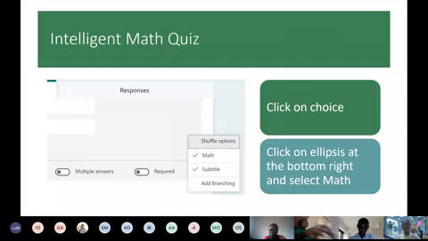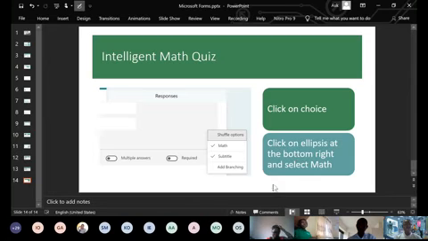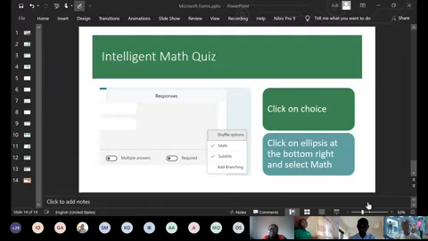If I don't want to copy questions from a particular textbook, it can just emulate the particular question that I've set out and then use that format to generate more questions for me. So there is that intelligent math feature there. So I will stop sharing this now and go straight to Microsoft Forms itself.